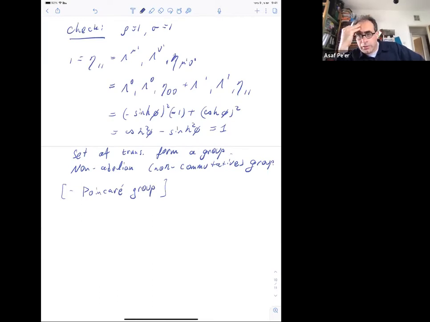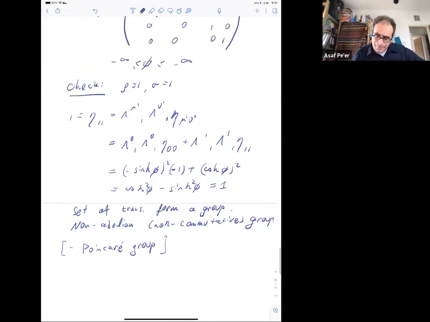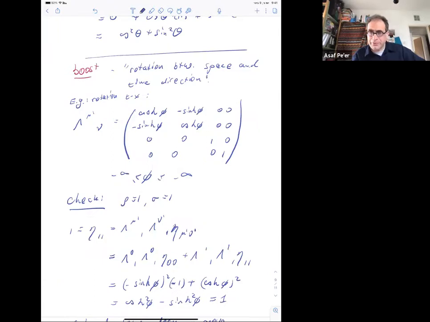Okay, questions more? No. Okay, now I know this looks quite strange if this is the first time you're seeing it. Let's put it back to things that you've seen. You see that I'm not really tricking you. Let's take this Lorentz transformation and put it in a form that you're familiar with.